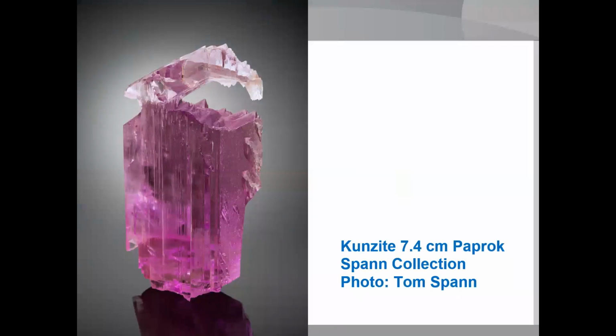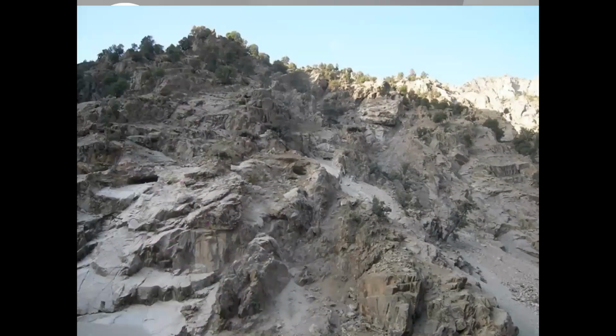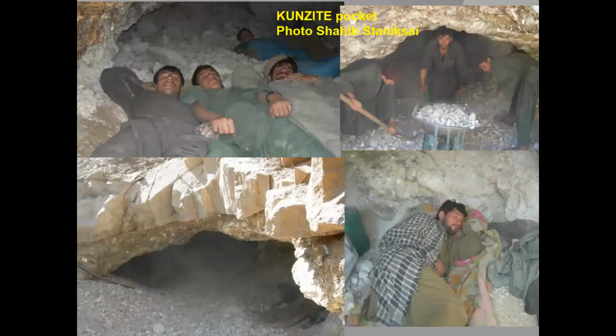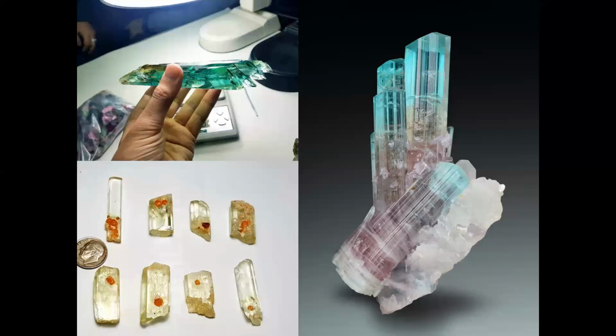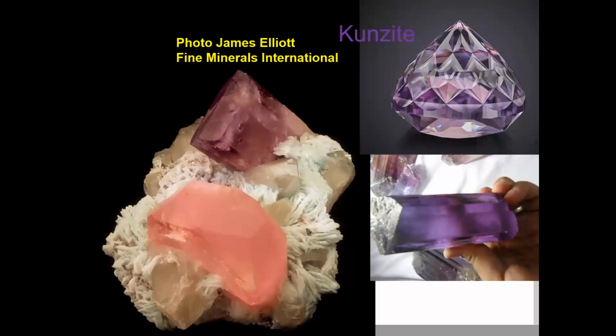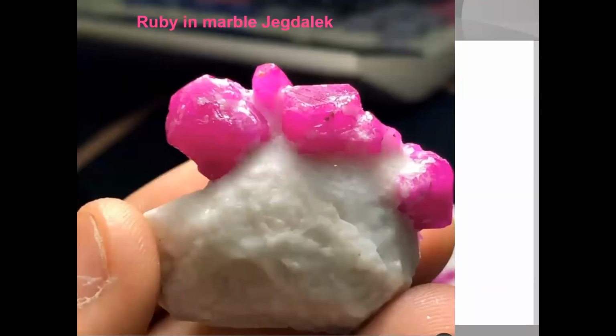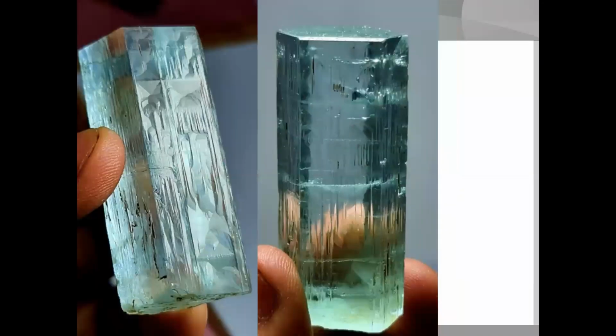Hydrite on albite, kunzite, Spang collection, and this is Kanakana. And here is a small spodumene kunzite deposit where the miners are sleeping in the mine. The green one up to the left has been irradiated. They will fade very quickly, so I suggest you don't buy this. And now we're going to the last deposits of Afghanistan. Ruby, there are some aquamarines, but most aquamarines are from Pakistan.